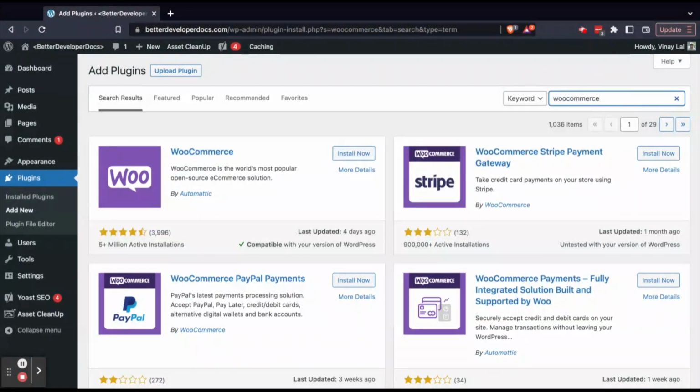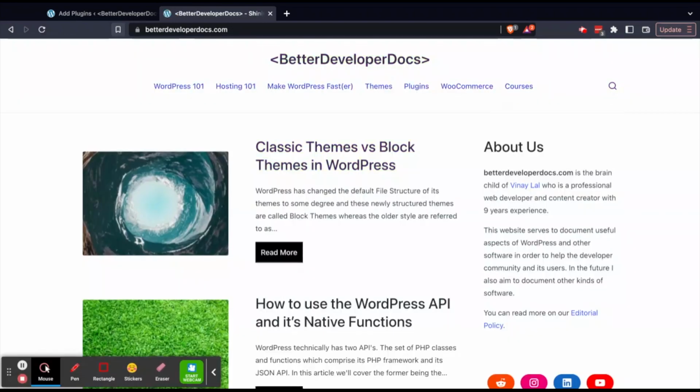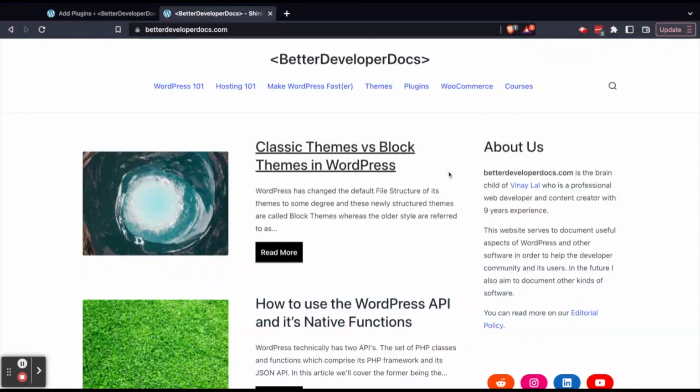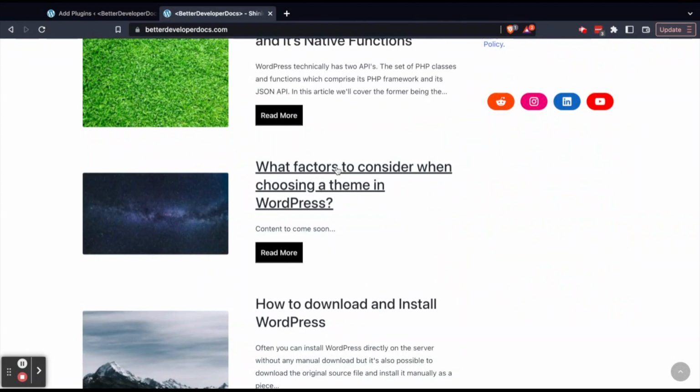Okay, so the next thing to talk about is I just want to briefly touch on the difference between a plugin and a theme. A plugin adds functionality and a theme adds an aesthetic to the website. And there is a little bit of crossover in those. Sometimes you get, for example, page builder plugins, which help with the aesthetic, but most of the time that's an accurate differentiation. So for example, on my website, Better Developer Docs, this is the aesthetic of it. Lots of white space, a light purple color for links and menus. This specific font comes from the theme, all that kind of stuff.